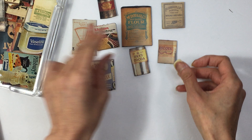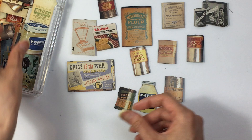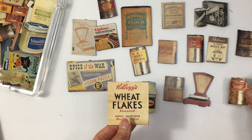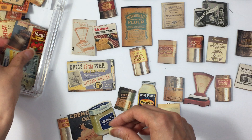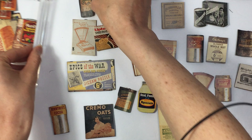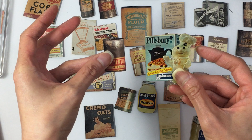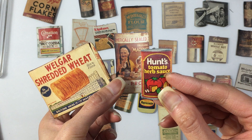I think they're going to be really fun to use. I needed a place to store them and I wanted to keep them separate from all of my other ephemera, especially because that was getting kind of overrun — it's getting pretty full. So I made up some storage envelopes and pockets and I wanted to show that to you guys and kind of organize everything in there. I think these turn out so cool, even the more modern ones — and by modern I mean from the 70s. This is from a 70s magazine.